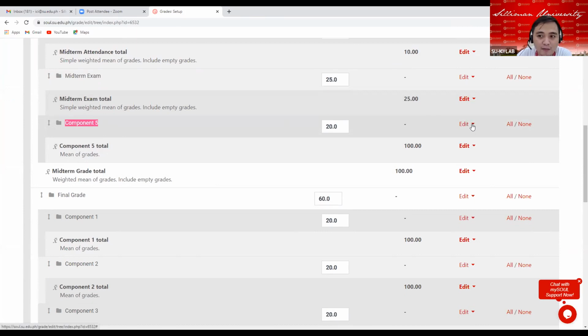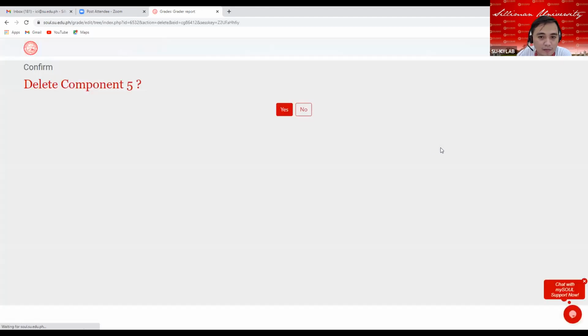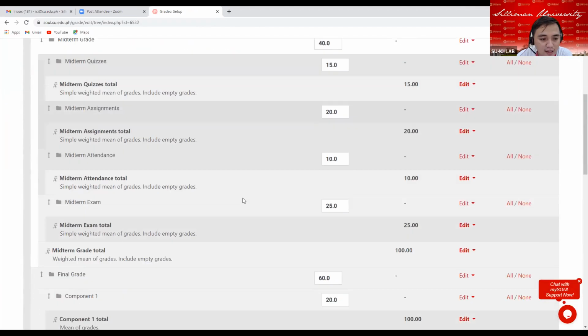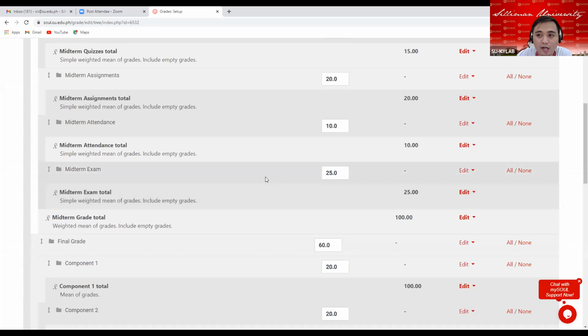To delete that parameter, kindly click edit, and then you can see here we have the delete icon, or the trash bin. You can delete it by simply clicking the delete icon or button. And then there is a confirmation that you want to delete that particular component or parameter. If you're satisfied to delete, kindly click yes. Automatically it will be deleted in that particular term.